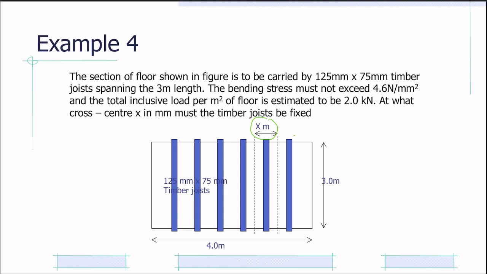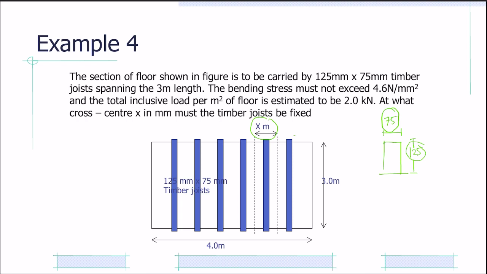And given here, the joist size is 125. Okay, this is the height, and the width, the B, is going to be 75. So as you can see, if you get a question about timber or about joist, if they give you the dimension, please take note that the lower value will be the breadth, and the larger value will be the depth.